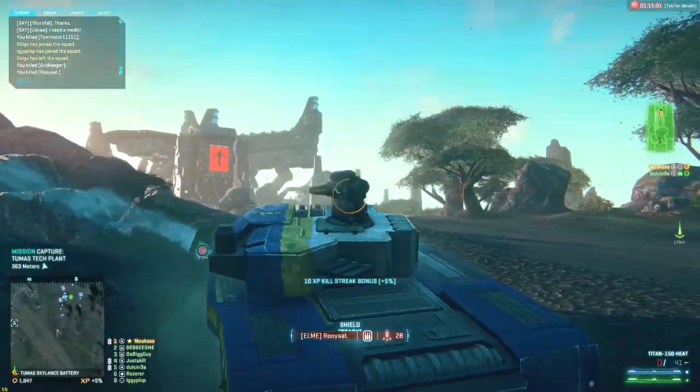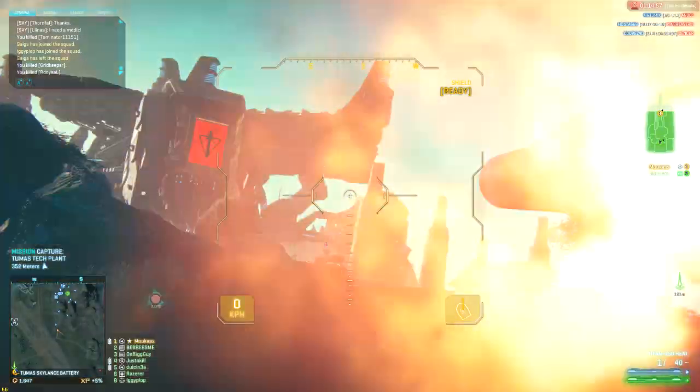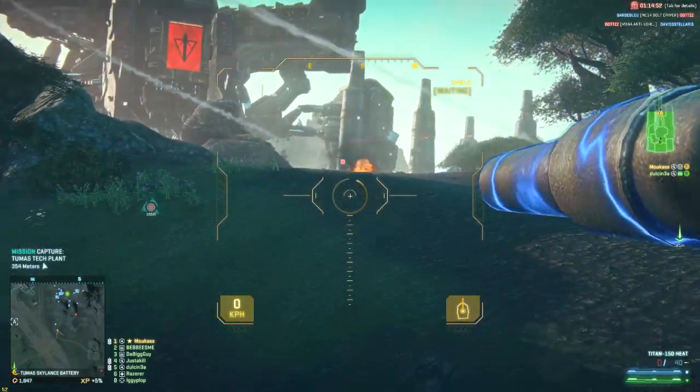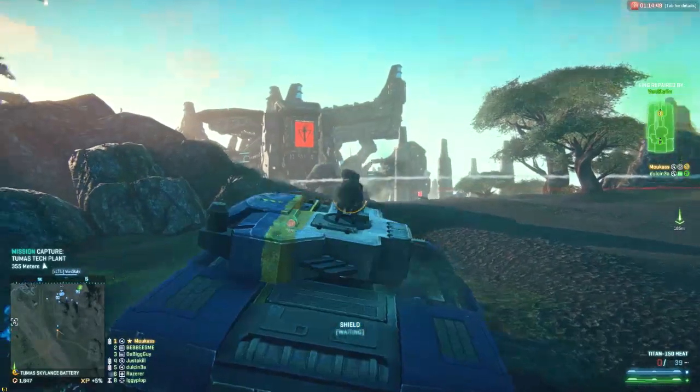You can also see that my minimap is completely zoomed. It's because I don't want any infantry to sneak up on me, because if one light assault with C4 sneaks up on me, it's done. I'm shooting the tanks mostly, but I can see them coming from far away, so I don't need to see them on the minimap.